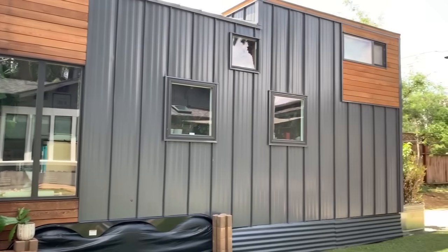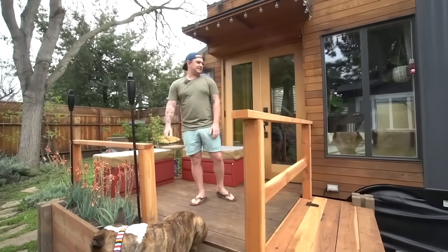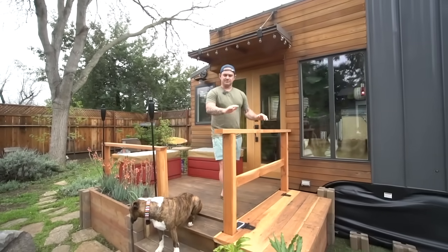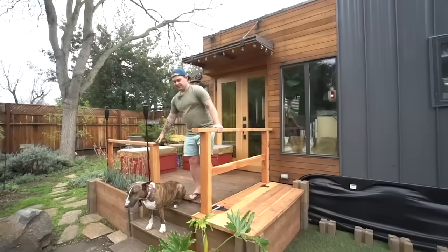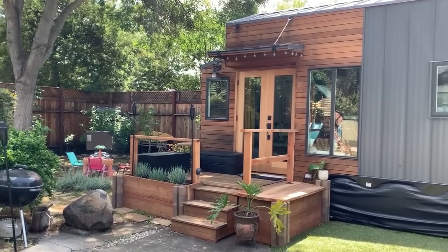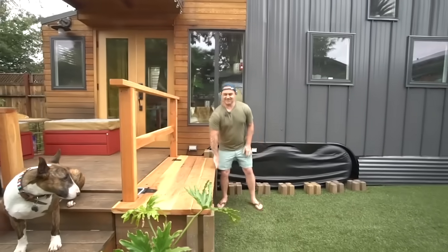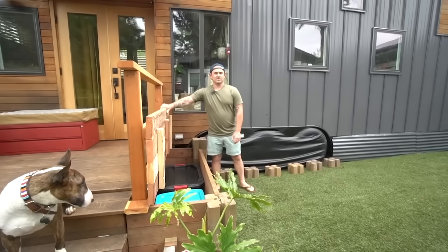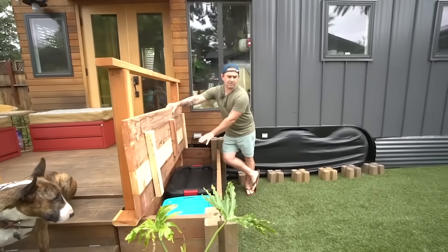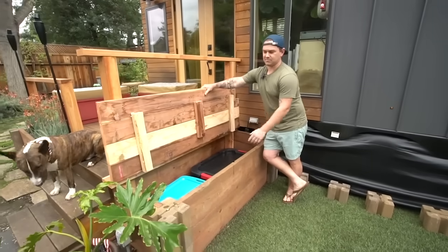We lived with it like this with just the deck space for the first year and a half that we were here. And then we finally, in the last couple of weeks, decided to let's sort of make it look nicer. And so we've built these areas here to sort of hide underneath, but also to give us more practical space. The original plan here was to build a big planter box. Once we got it erected, we realized, hey, you know what? That's more storage. So we've added these big storage lockers here. We have some outdoor carpets that we can roll out when we have friends over for picnics or play space, as well as some sports equipment.